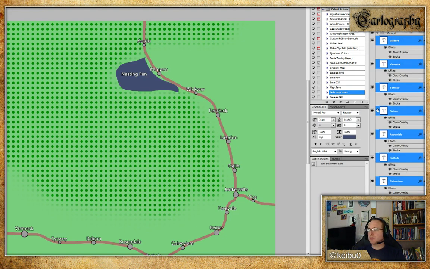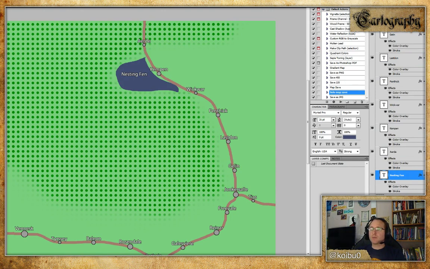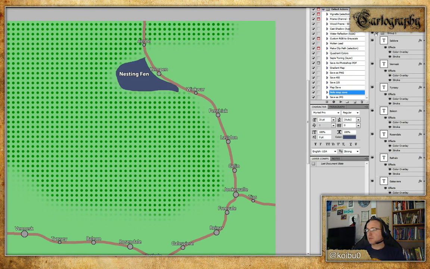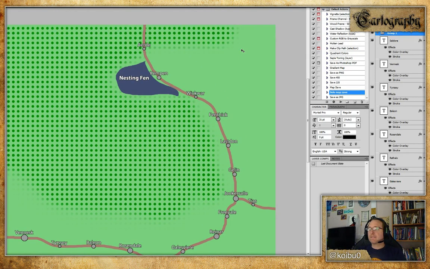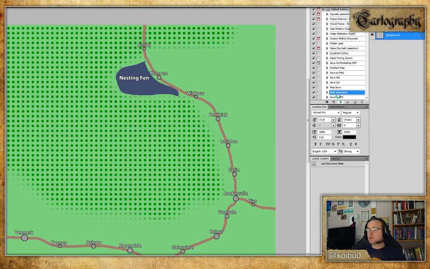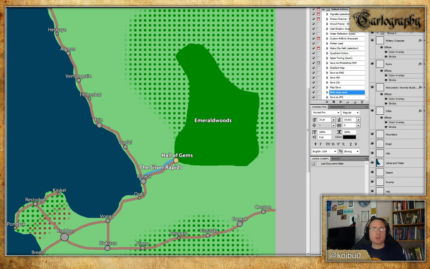Paisler style, excellent. Nesting Fen needs to get a little bit... oh, what is it called? Nesting Fen needed to bulk up. I think this is pretty solid here. So I'll map save that one as well. Let's get ready to push these suckers to the internet.